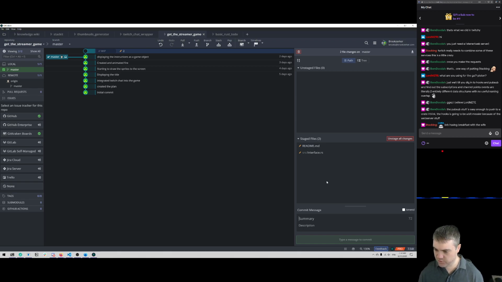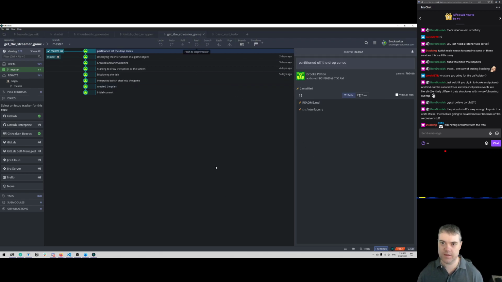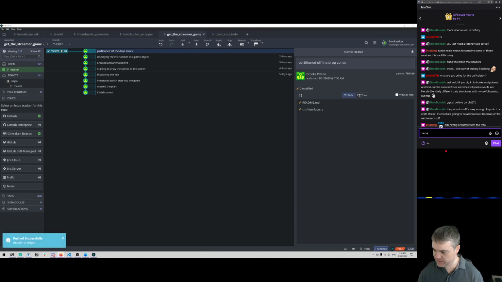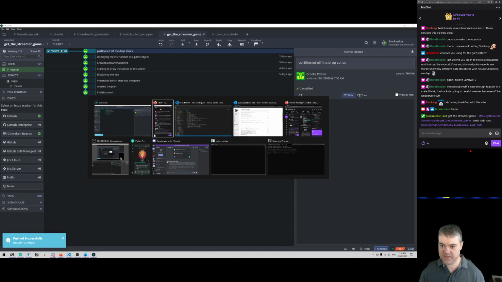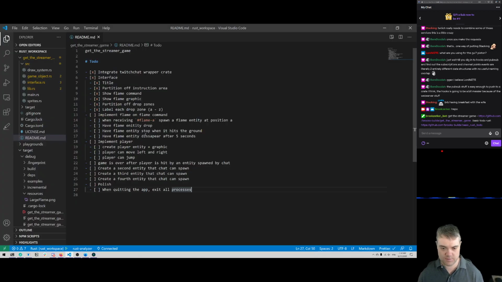All right, so what do? We partitioned off the drop zones. Push that on up. I do have all this code available. You can find it at the repo, and it's the first one in there. All right, so back to this.